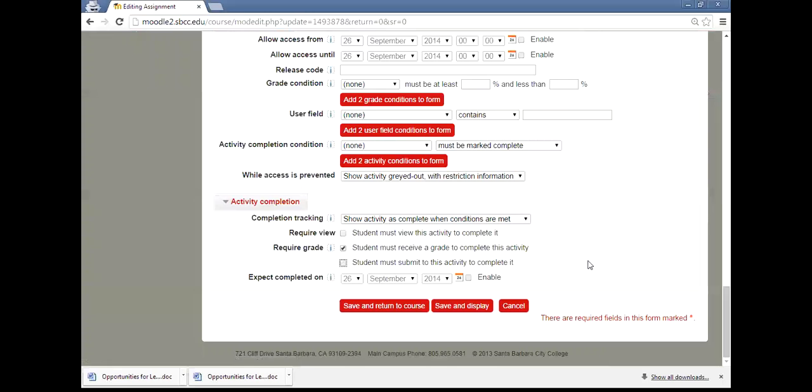So she can set that setting, and then it'll only show up as checked when she's graded it. That's great, so we can go in now with our Moodle 2 classes and set our assignments so that they have a little check next to it when they've completed it.